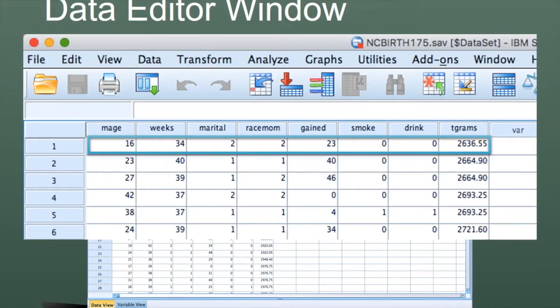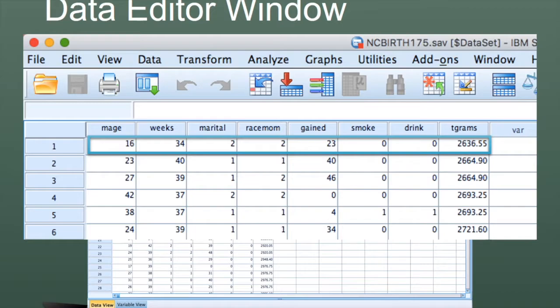So if we take a little bit of a closer look, each row represents one participant's responses to a survey. So in this case, we have one person responded, 16 was their age, they were 34 weeks when they had their baby, they answered 2 to marital status. We'll talk a little bit more about that in a minute.